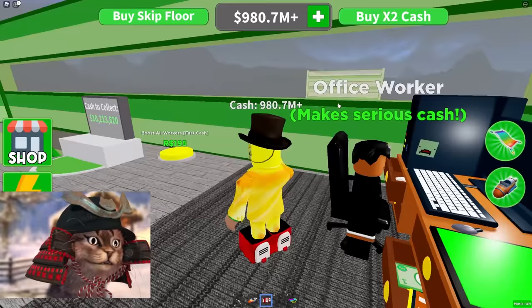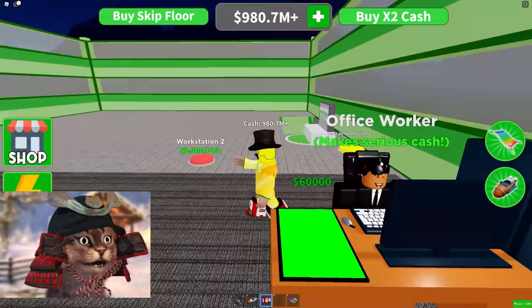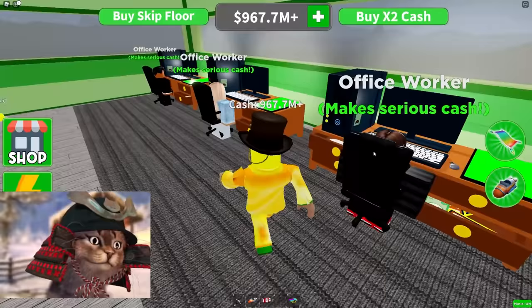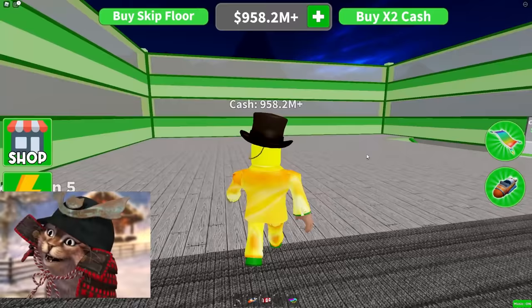Make serious cash. Oh, nice! Okay, so we're working like a hedge fund. And we got workers here. They're probably mining Bitcoin and making stock market stuff. Okay, we got so much cash right now. Hire this guy. Dude, we hired a dog!